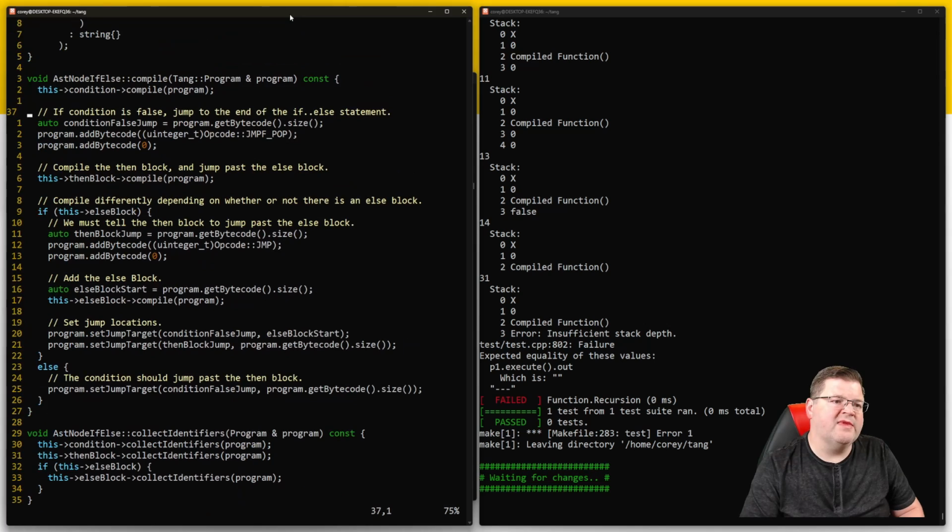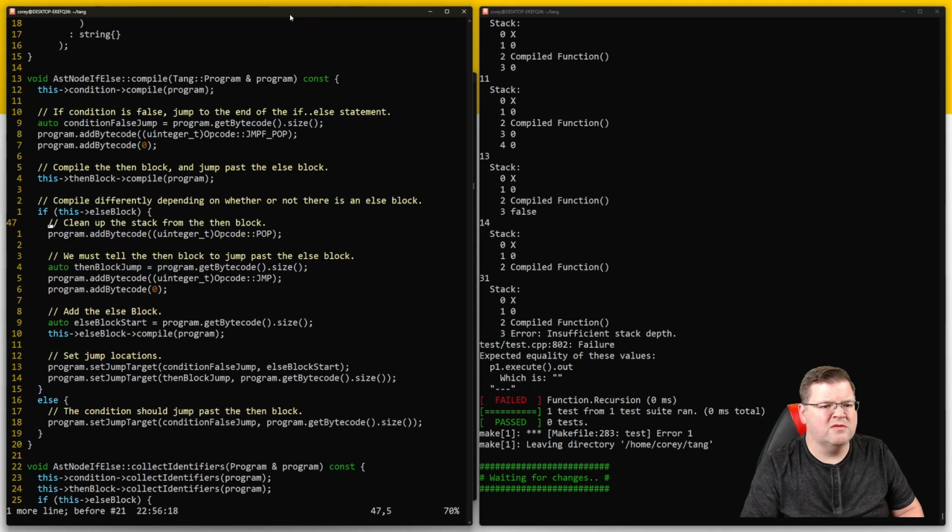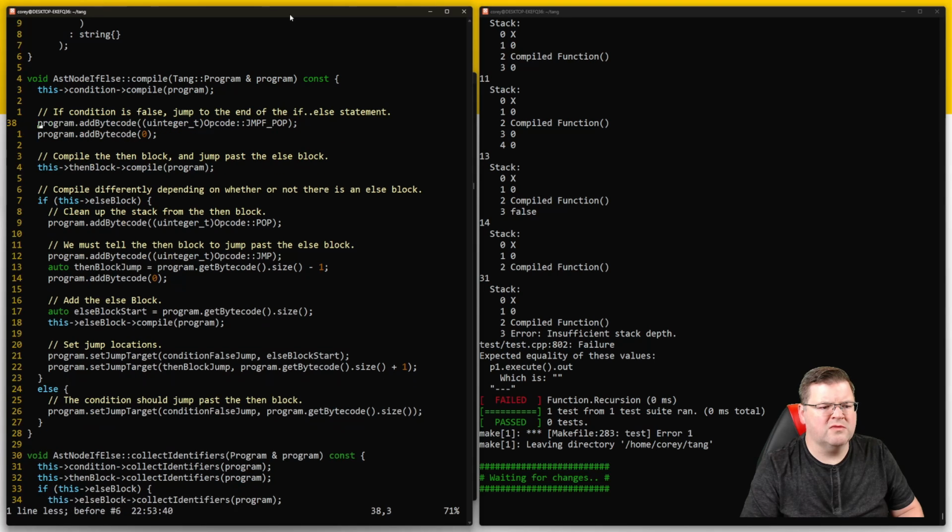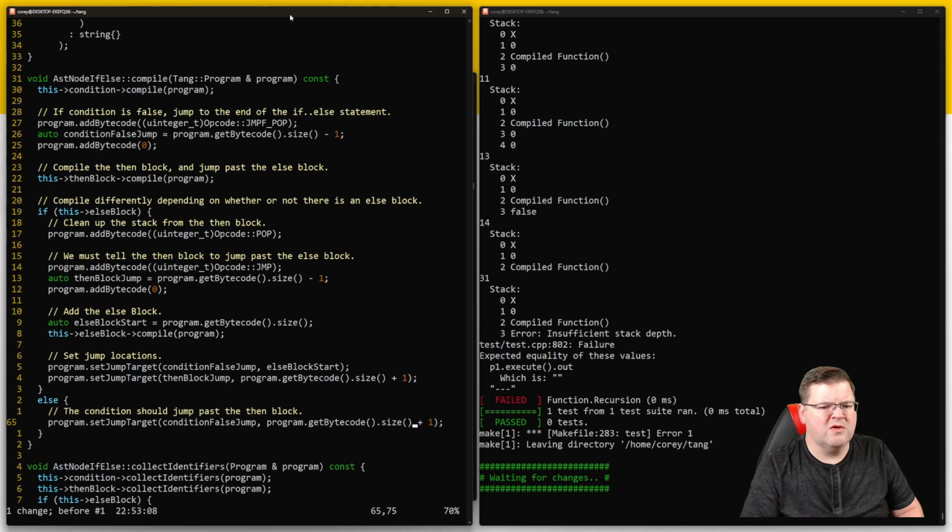So if the condition is false, wait, we compile whatever is the condition. Just undoing all of my code here.